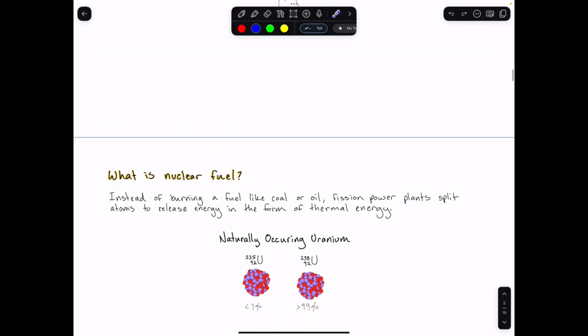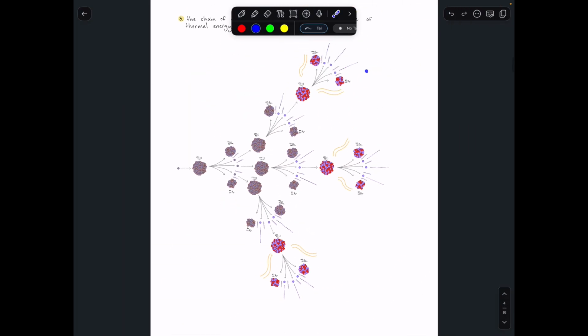So, as you've probably been able to pick up here, instead of burning fuel like coal or natural gas, nuclear power plants generate this thermal energy through nuclear fission, typically with U-235. But one of the problems when finding U-235 in Earth's crust is that it typically only makes up 1% of the uranium that is found there. But in order to sustain this kind of chain reaction that I've described up here, the concentration of U-235 needs to be about 3 to 5%.